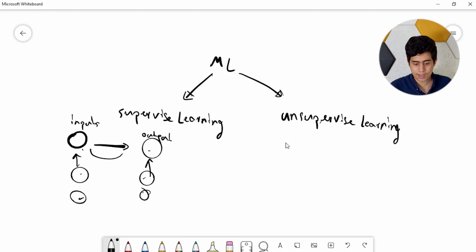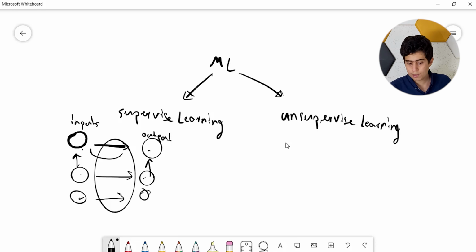The computer sees a lot of examples and figures out what arrow we should use. The point is that this arrow is the same for all of the inputs, so the computer needs to find the perfect arrow to get the output from any input we give it. Sometimes the outputs are similar, sometimes they're not, depending on how we do it.